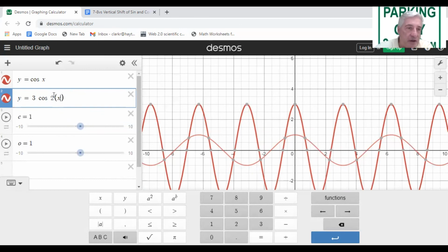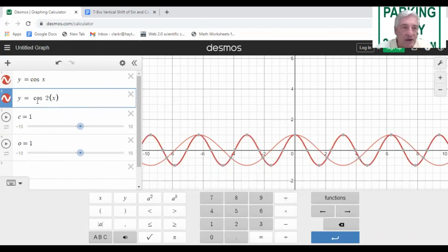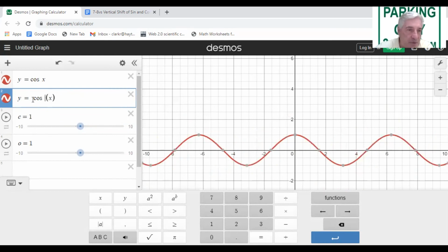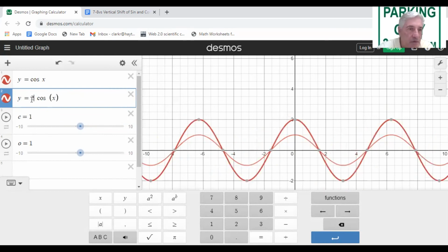Can I get rid of that again? Yes, I can. We can get rid of the amplitude and only change the period, or we could get rid of the period and put the amplitude back in. But I need you to know that sometimes we're going to change 4 of these. You need to know the original concept.